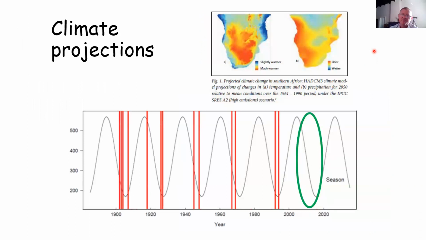And just an interesting point on this next graph is the patterns of droughts that we've seen over the last century or more. And those red lines are the 10% lowest rainfall years, or in other words, the severe droughts. And the squiggly sine curve is the approximately 20-year drought cycle that we have in this part of the world that we've written about elsewhere. And we can see that the droughts really coincided very well with that 20-year cycle. Early 1900s, the late 20s, the 40s, the 60s, early 70s, the late 90s.